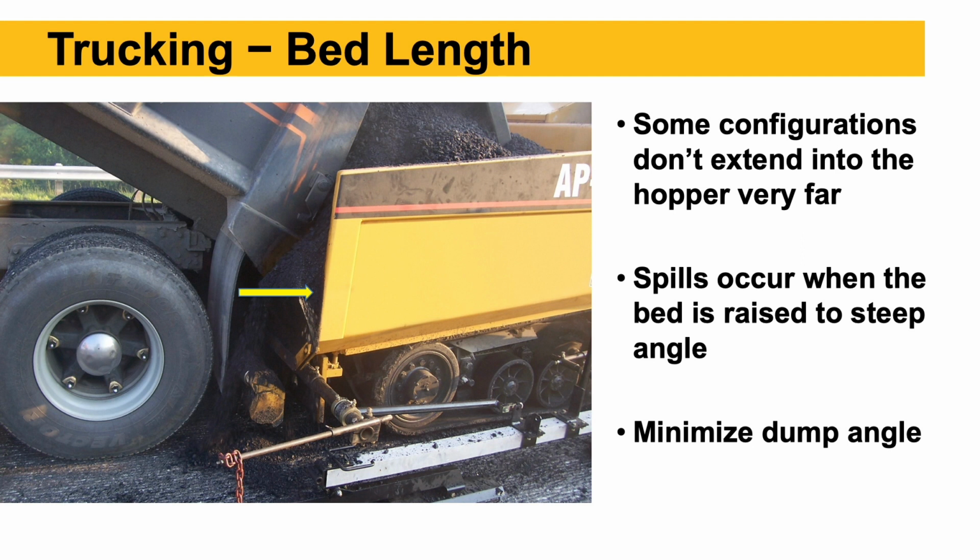Most people end up running into this problem at some point, but some truck configurations don't extend into the hopper very far, so you'll get spillage on the grade. You can see in this picture, if you look closely, mix spilling onto the grade in front of the paver when that truck bed's raised up. So in that case, you just need to minimize the dump angle.